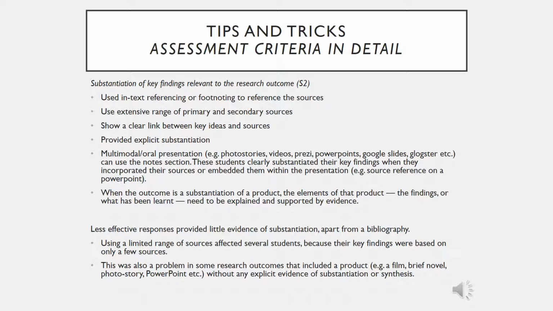Another thing is that you want to show your link between your sources and your ideas. Now, I guess the main thing for your S2 criteria is not so much that you have a footnote at the end of every sentence, but that you actually have used the source. So it's not just a footnote at the end and that's it. It's actually displaying the source and using it to support information.